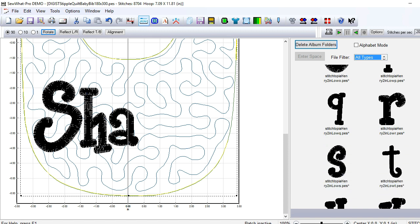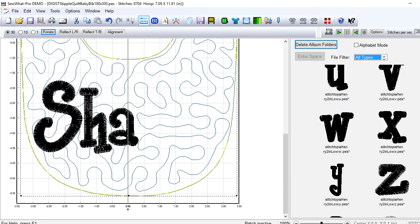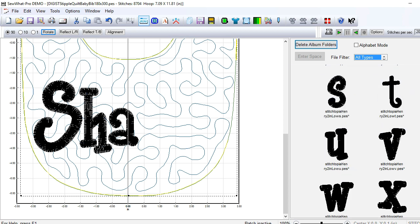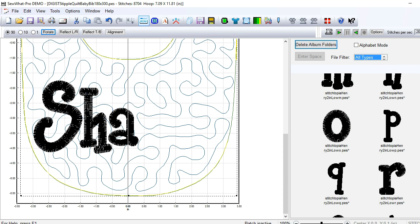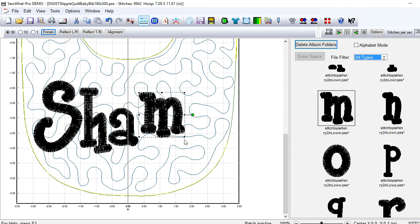Oh, I guess it keeps going and going and going. Okay, we have to wait. I guess I touched it a little bit too much there. All right, so it gets a little bit carried away. So just touch it in intervals. All right, and then here's my M. Just going to make that a little bit smaller.